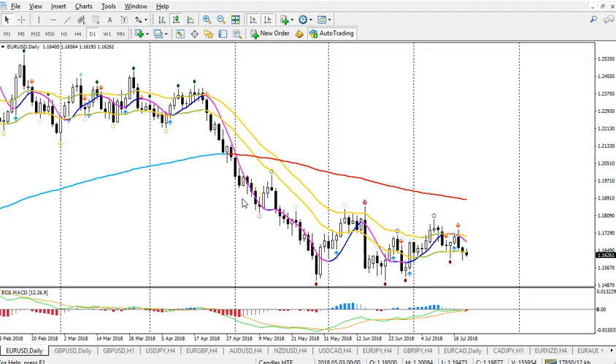This is the EURUSD and looking pretty bearish. We have two bearish candles, HMA down, the EMAs aligned to the downside, and price is trying to break below the 21 EMA. So a pretty bearish story at this point. We also have a red fractal, red arrows — pretty much everything in place. So I think that downside is likely from this point of view.